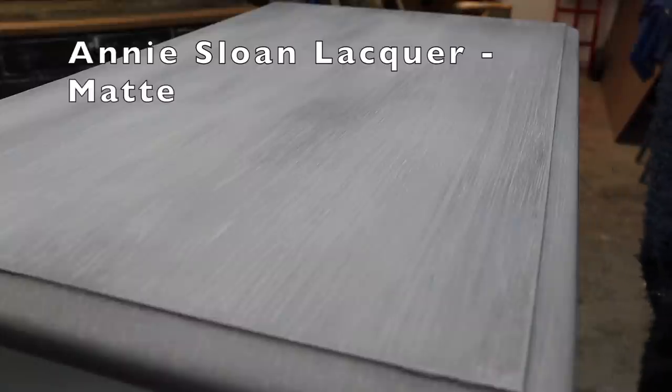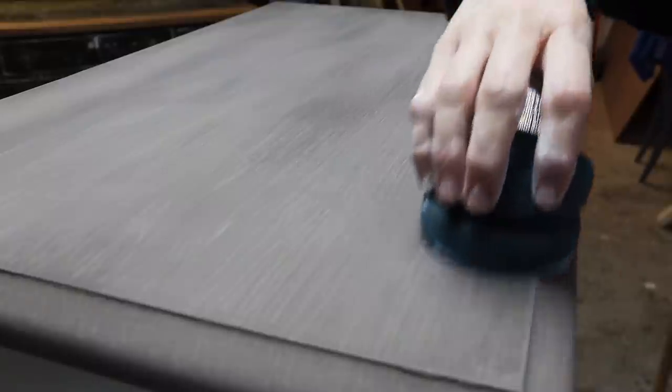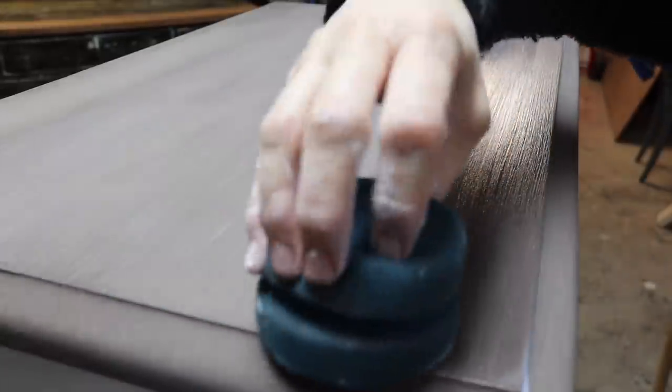Using Annie Sloan's lacquer in matte, I have a foam applicator sponge. Doing it this way because the top is textured enough that I don't want brush strokes confusing the whole thing.